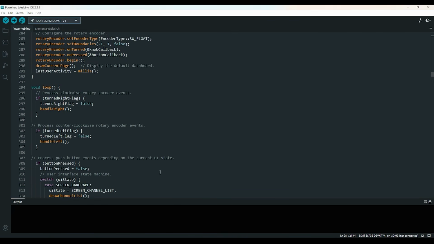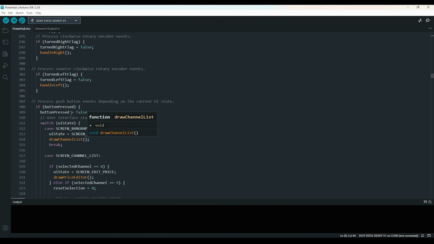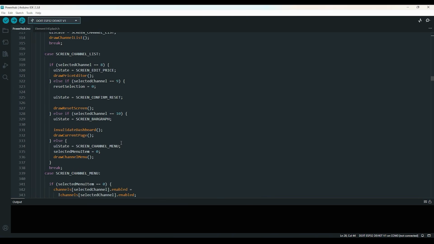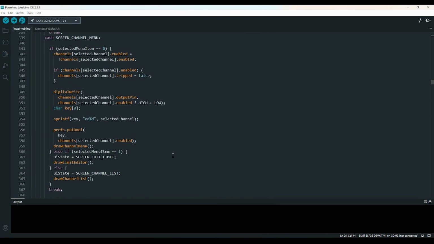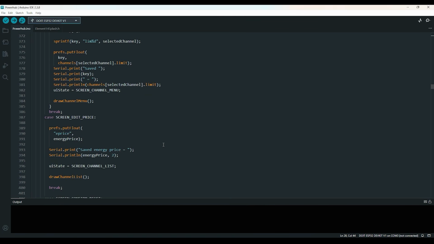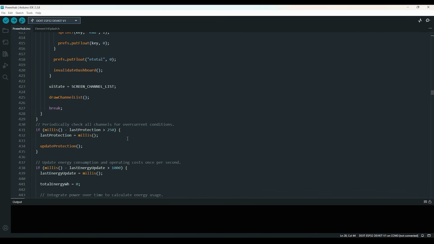And then in the main loop, basically all we do is monitor. We monitor flag events, like was the rotary encoder used, was it turned left, was it turned right, did someone press the button, and if they did, then we have to respond appropriately depending on what layer in the menu we are in. The screen will be updated with the appropriate info, and we can change the parameters that are shown on the display, like maximum current, channels on off, the screen you see, and that's basically all it does. Oh, one very important function there is, we have a periodic check for overcurrent.